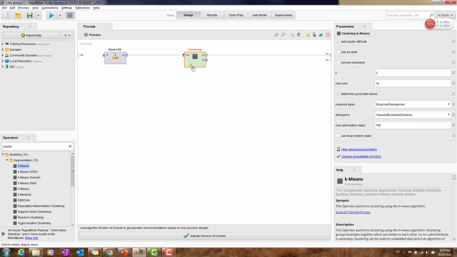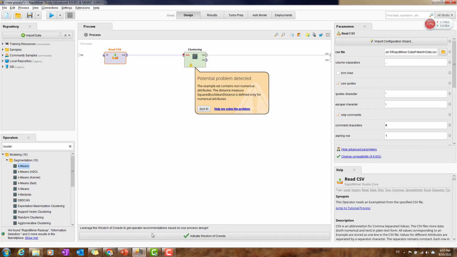One of the only problems is that the sample contains some non-numerical attributes. What is the problem here? Remember our data, right? One of the variables is gender, and they are male and female, right? They are not numerical attributes. So this would be the problem. How can we solve that problem? Easy. Transform the dummy variable, or the categorical variable like gender, into a numerical variable.